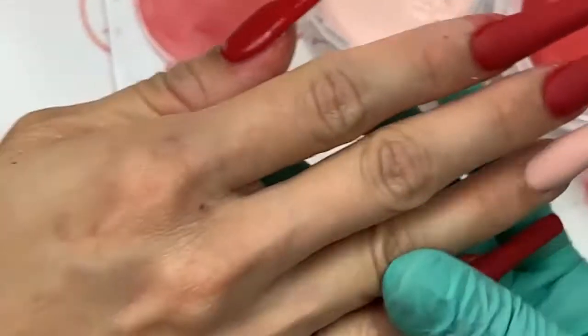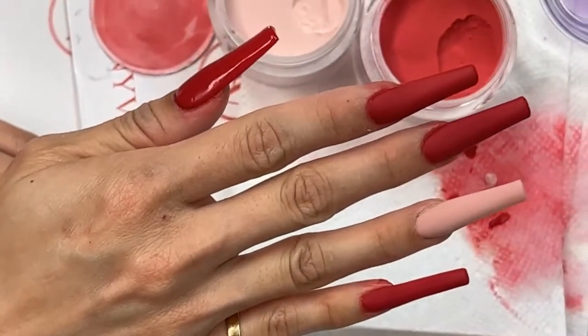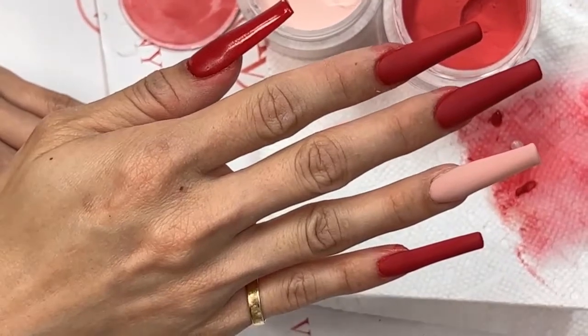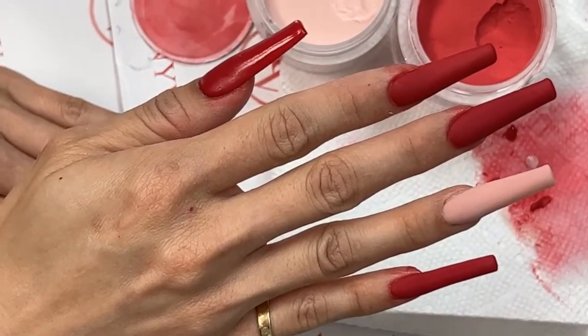And you've got one hand done in, like, less than 10, 15 minutes. So yes, you can do these sets very quick. This size is a size 14 brush.